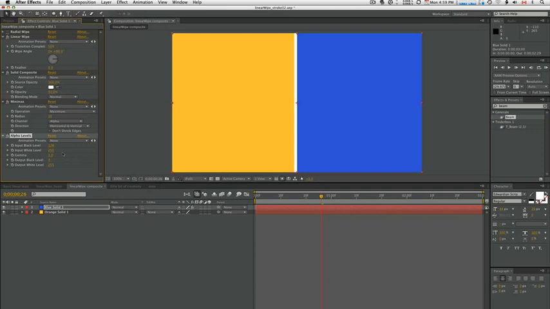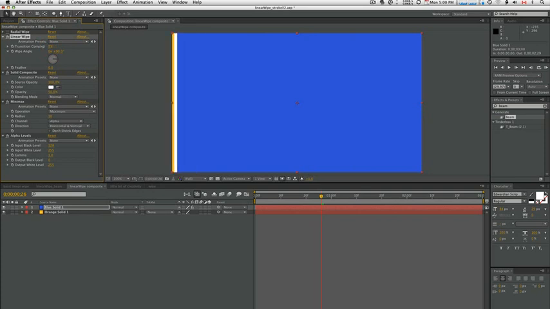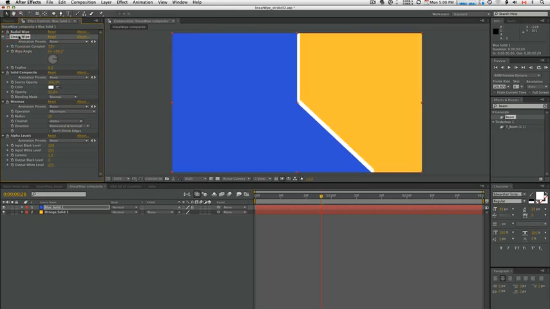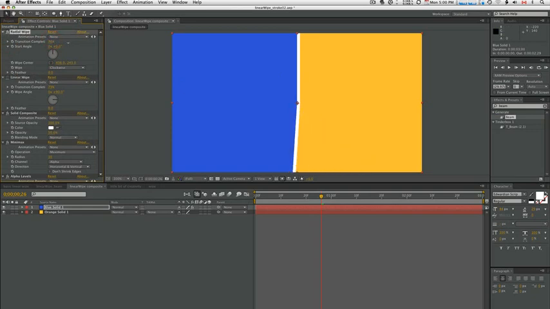Just by putting the alpha levels plugin, it seems to be fixing the problem. But if you reset this, you see that it's not fixed. So you have to put in the input black level the number 128. So now it's fixed. And if we play with the linear wipe, again, everything is following. And here, if you look at the edge, at zero transition completion, the stroke is gone. So let's put it back here. Now, the other advantage of this is you can add your own radial wipe or any other wipe you want. It works. So let's open this, and then you see the stroke is following. So it could be helpful with that.